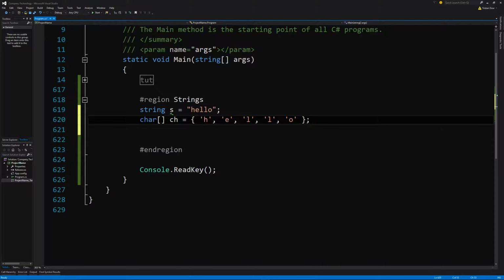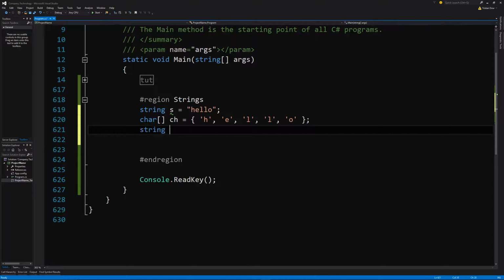And then we go string S1 equals, and what we're going to do is we're going to create a new string, and we're going to say CH. And what this does is it takes each individual letter, converts each of them to a string, and then joins them together to create a new string called S1.